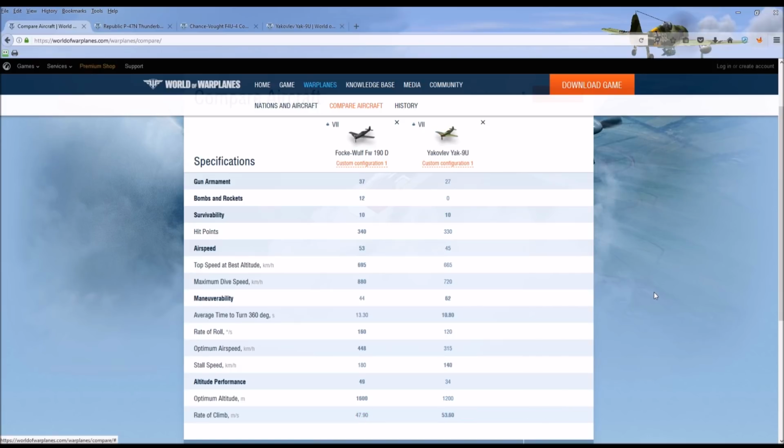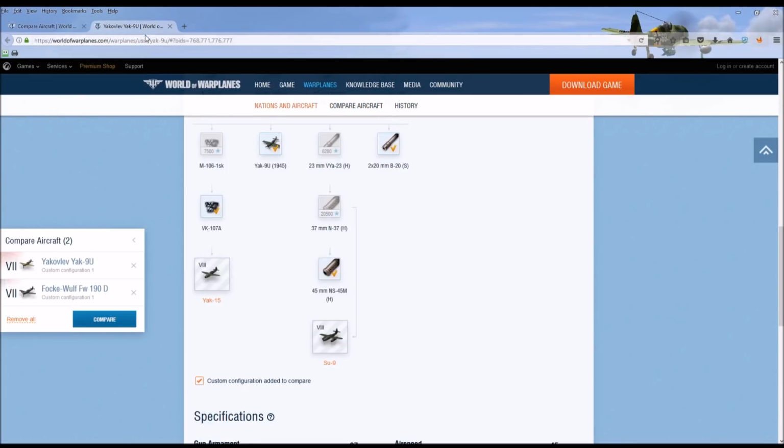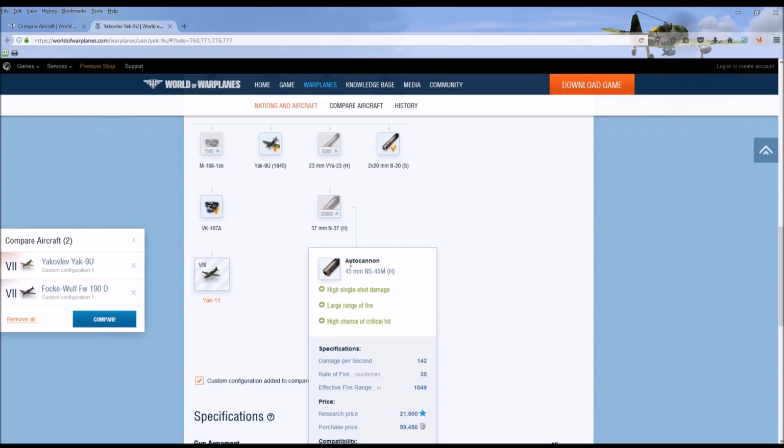Last but maybe least, hard to say, is the Yakovlev Yak-9U Multirole Fighter. Looking at gun armaments, the Yak-9U is indicated as being inferior to the FW-190D, and let's see why that is. So the Yak-9U has one 45mm cannon that does 142 damage per second with a rate of fire of 30 and an effective firing range, which is huge, of 1,049 meters.